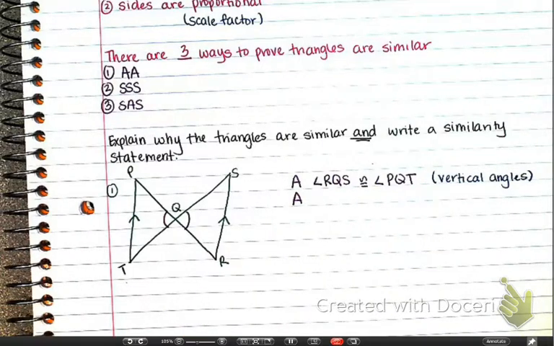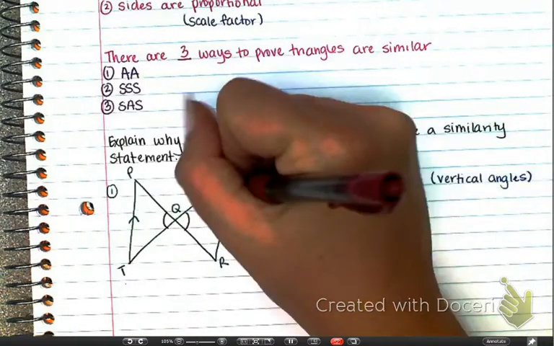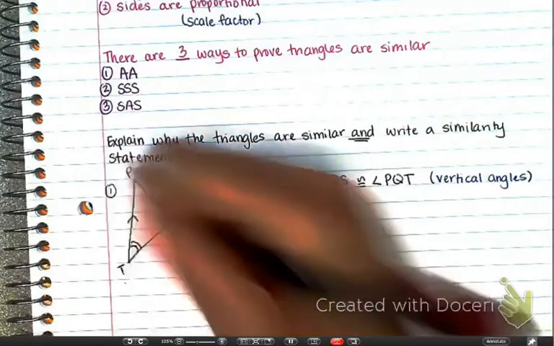Okay, so I know I have one pair of angles. I need to find another pair of angles that's congruent. Do we know another pair of angles that would be congruent? Annie. Angle T and angle S. How come? Okay, so Annie says angle S and angle T.